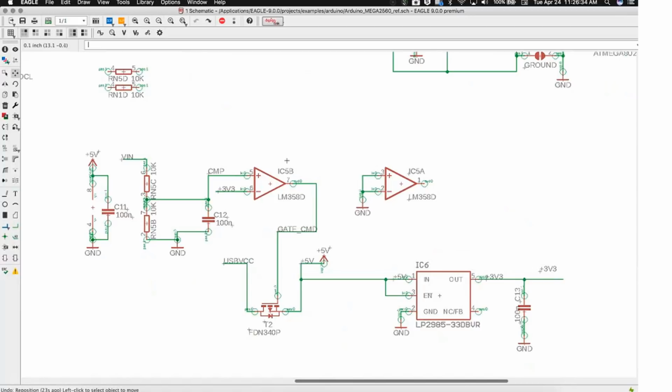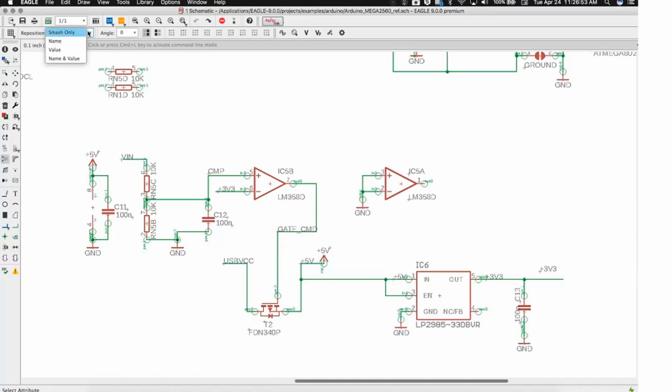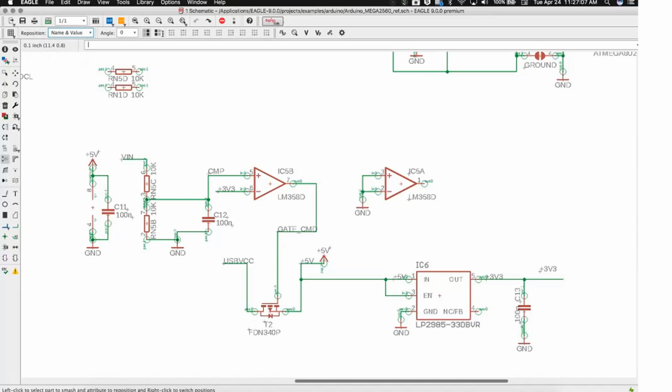So we got to thinking, well, what is the user actually trying to do? And the fact is that the user is really just trying to reposition the attributes that belong to a component. I want to move name and value somewhere around the outside of the component itself. So with the new Reposition Attributes command, you've got a drop-down at the top, which allows you to pick between name, value, or name and value. The old smash only will just smash it, and you are responsible for moving things around. The other thing that we added, if I grab something like name and value here, is basically a 9-box grid off to the right. And this 9-box grid corresponds to positions around the outside of the part. So upper left corner, top middle, top right, so on and so forth.